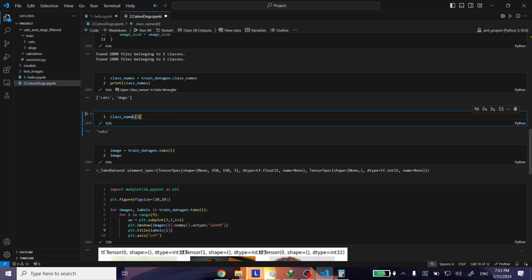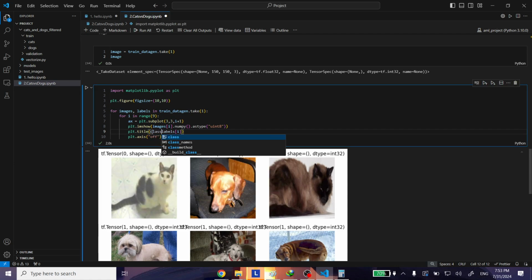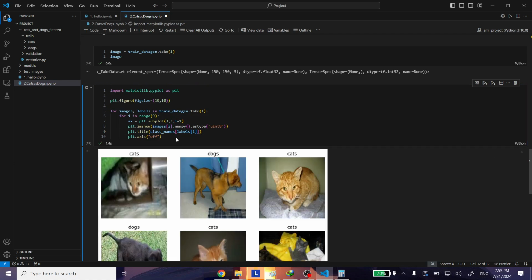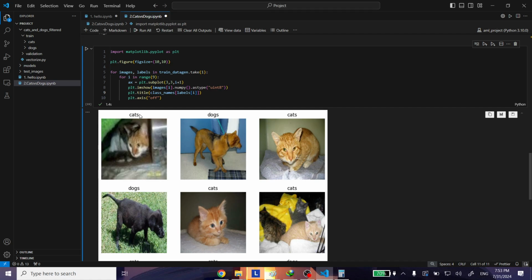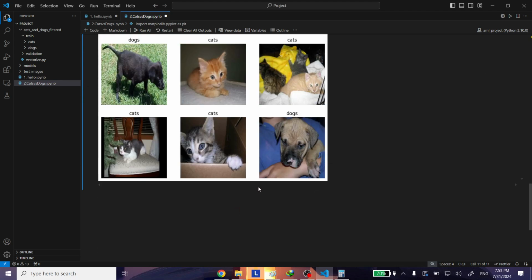If I write class names 1, this will represent dogs. So instead of writing 0 1 over here, I wrote class names and encapsulated that inside here. And with that, we got our proper class labels as well. So once you get familiar with using these data generators, it becomes very easy for you to work with your data.